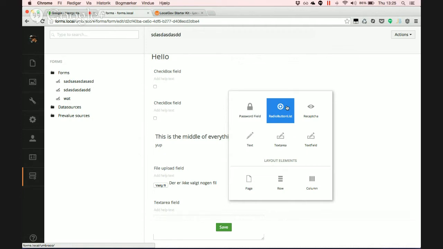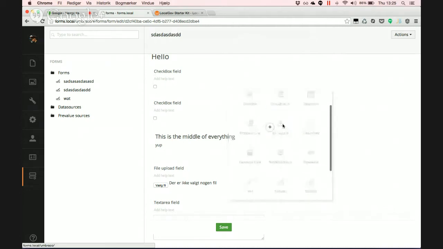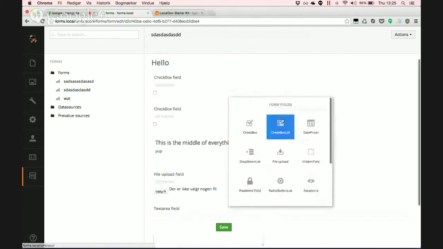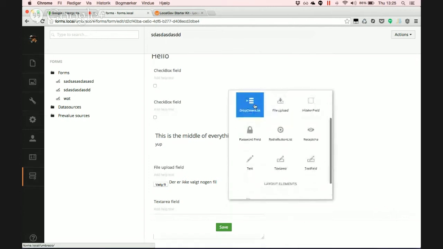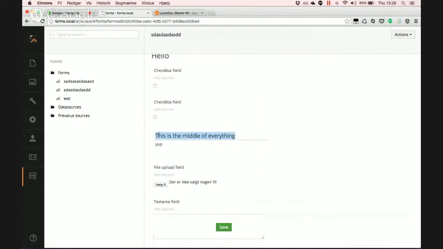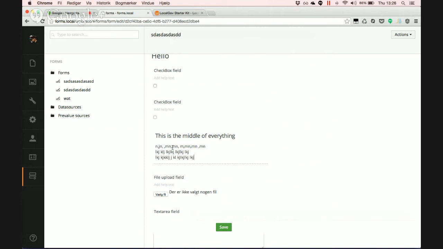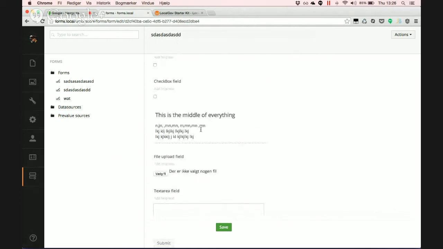But looking at the stuff we have in here, we basically took the different editors one to one over, I think. Most of the new stuff is that we are able to apply a text component in the middle of the form, like this one here, which just allows you to write a bit of text. It's very basic, but it's something people very often need. Sometimes you split up the form with some explanation of what you're going to fill out below. Yeah, exactly. So just having that makes a lot of sense to a lot of editors. It's a basic thing, but it just makes sense.